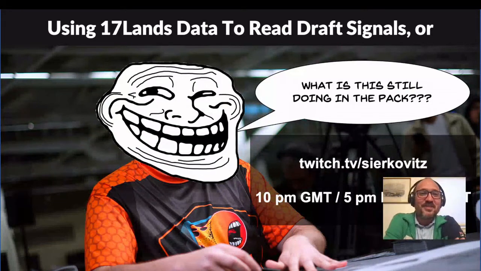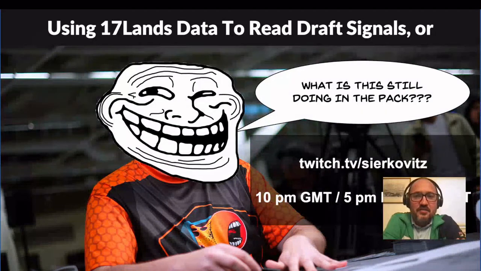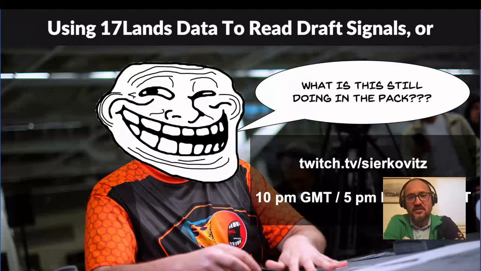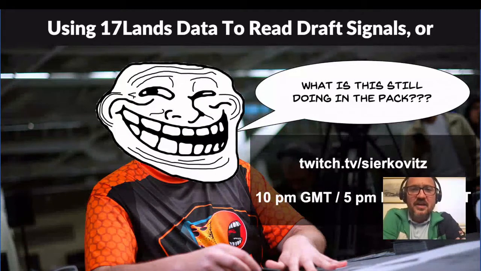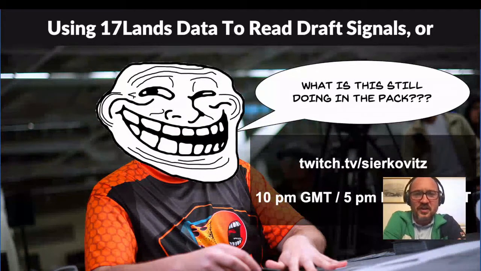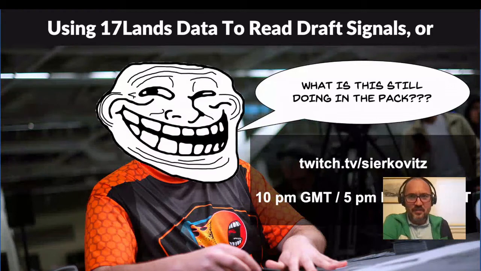But generally, today I'm going to be talking about draft signals and trying to take a small peek into the draft data from 17 Lens, and see how that draft data can be converted to knowledge that you can use while drafting and how to use the newest feature of 17 Lens, which is the draft stream.